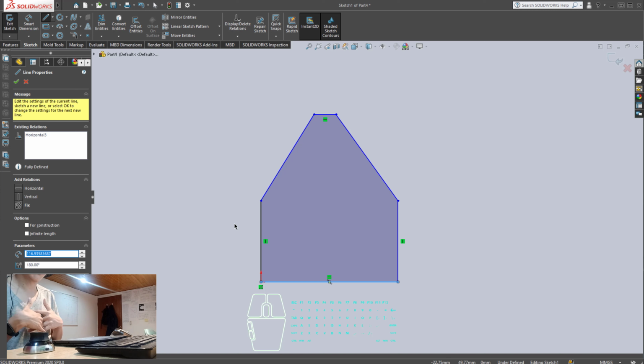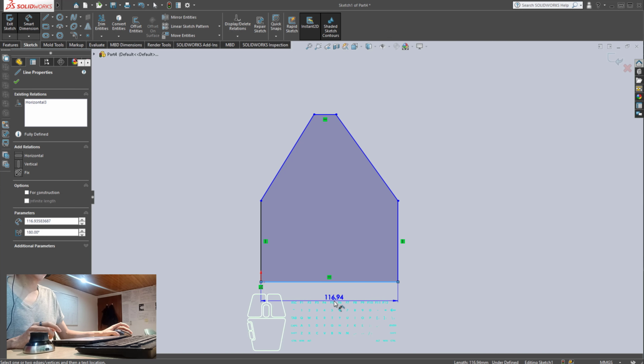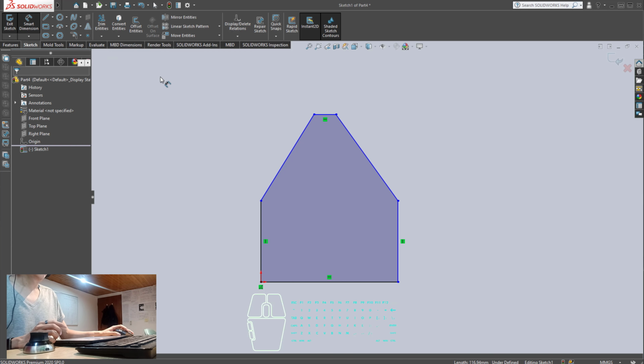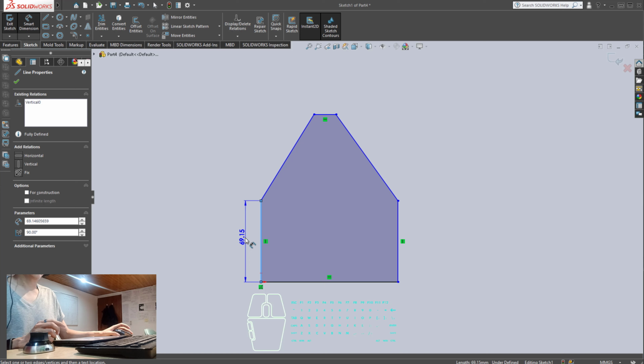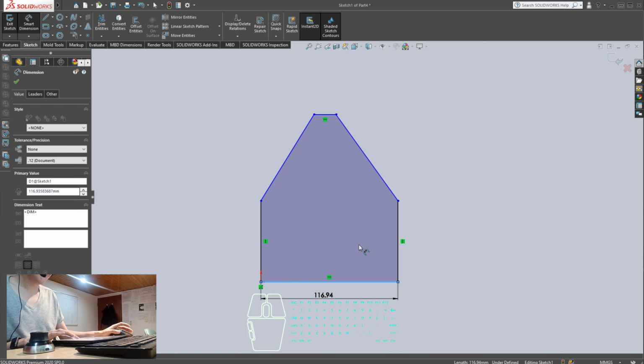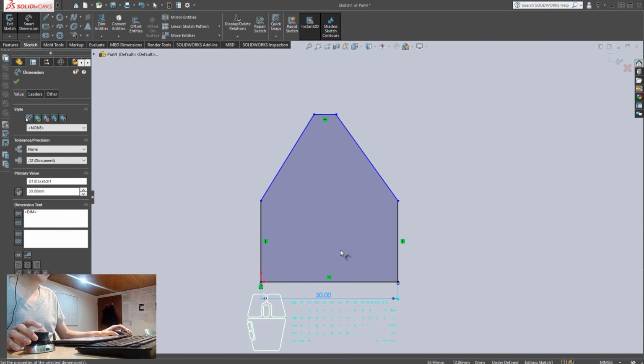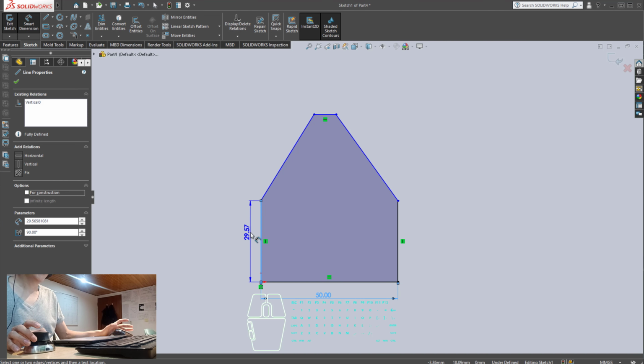For example, at this moment, as you can see right here, this line is about, I don't know, let me see, 160, all right? Which means that this is around 69. If I change this to the value that I require, which is 50, SolidWorks is going to create equivalence and change the entire sketch, as you can see right now. 50, enter. And now this is not the previous dimension, but this one. Right, so this is 30.